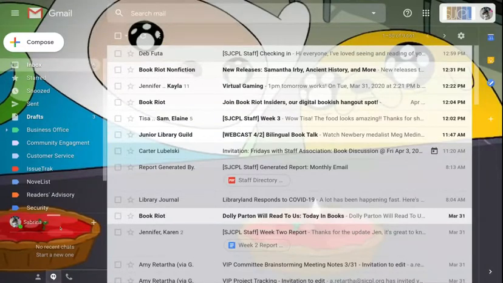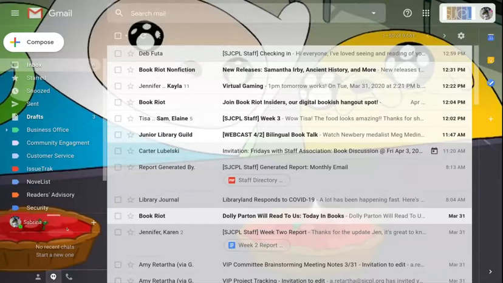Just as a reminder, Google Hangouts will only work if you and the other person that you're talking to have a Gmail account. If you or the other person does not have a Gmail account, unfortunately, you will not be able to use Google Hangouts. There are other resources you can use for instant messaging, but this is just how to do it using Gmail.